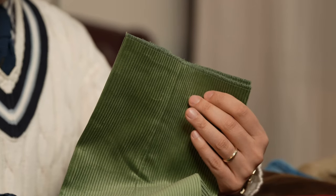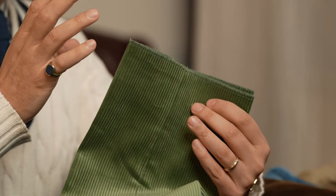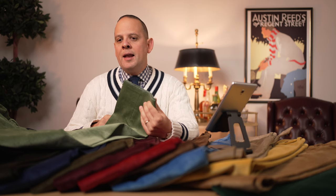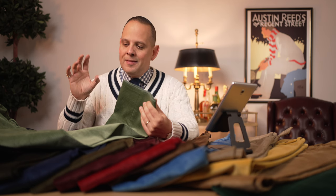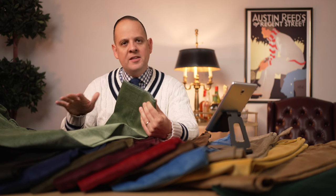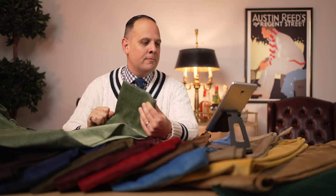But we also realized, if we just take that full cut from a size 40 and scale it down to 30, people like Preston on our team, or Jack, they're skinny. Giving them these really full cut trousers makes them feel more puddly, and we didn't want that, but we still wanted a full cut. So if you're a person that wants a high rise pair of trousers and can't find that, if you want a full cut and you can't find that, definitely check out these. These are not skinny fit pants or slim pants. If you want that, this is not the pant for you. If you want low rise, this is not the pant for you.